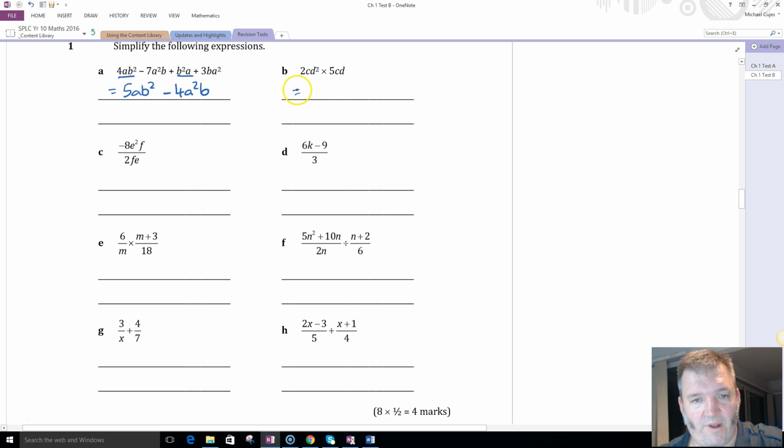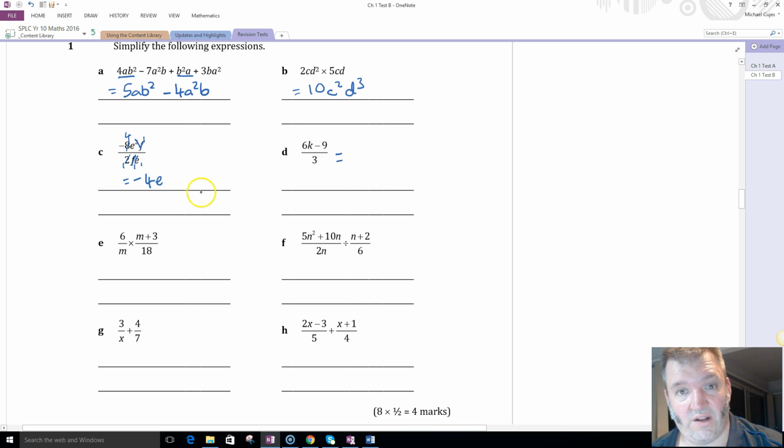Multiplying. Number by number, letter by letter. 2 5s are 10. 1c multiplying by another c becomes c squared. 2 d's multiplied by a third d becomes d cubed. Pretty straightforward. When I cancel fractions, what can I do? Cancel common factors. There's an f there and an f there, so they become 1 each. 8 and 2. Well, 2 goes into that once and into 8 4 times. Finally, I've got e squared and e, so one of the e's on the bottom cancels with one of those, and I'm left with -4e in the numerator, 1 in the denominator, so that's my answer, -4e.